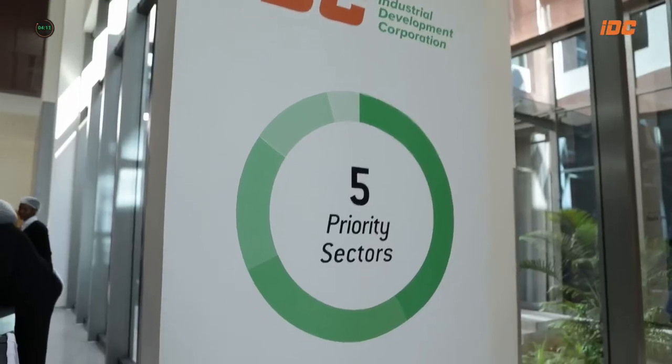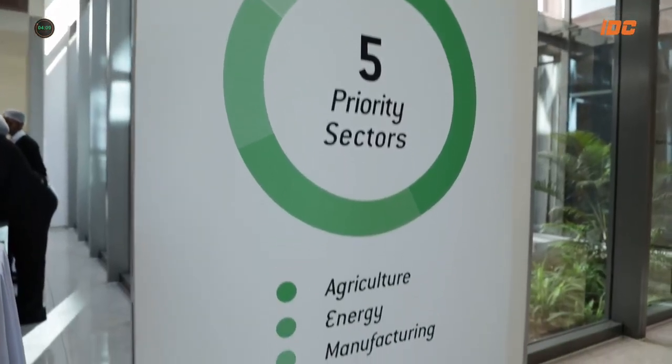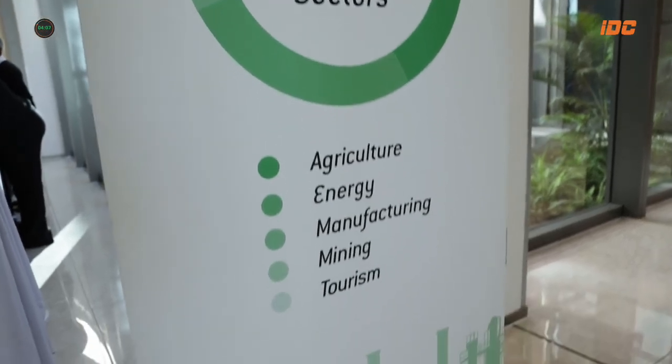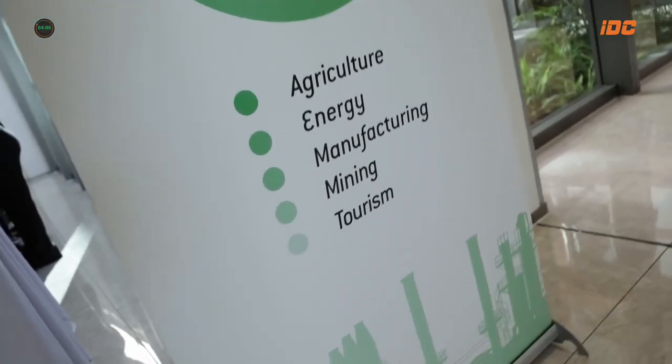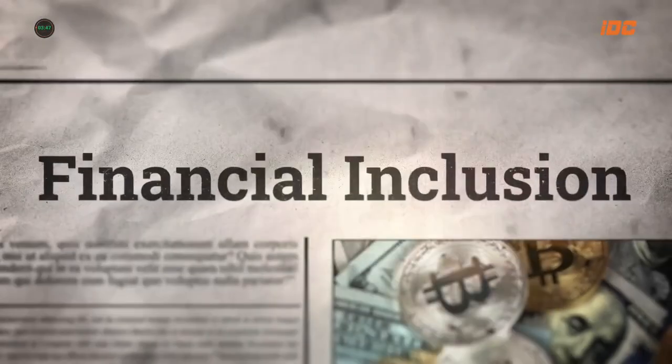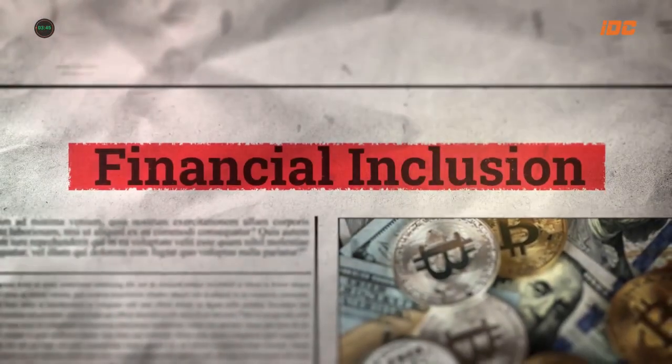The first role of IDC is to look after state-owned enterprises. These cut across all the 12 sectors of the economy. These enterprises must be efficiently managed. They must play their role in the economy and also bring a return on the investment. The second role is for IDC to make new investments in targeted areas. And typically the objective is to bring not only financial inclusion, but commercial activities into all the 10 provinces of Zambia.